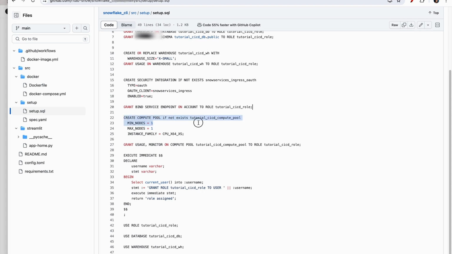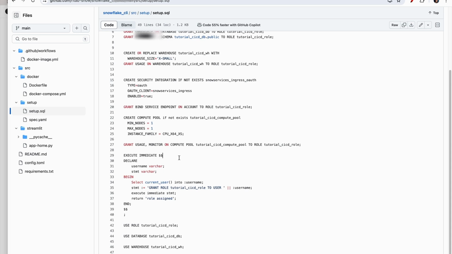Finally, we are using this SQL to create the compute pool. Now, I could have used a Snow-CLI command to create the compute pool as well, but just to keep it a mix of Snow-CLI command and SQL, I'm using this create compute pool command here.